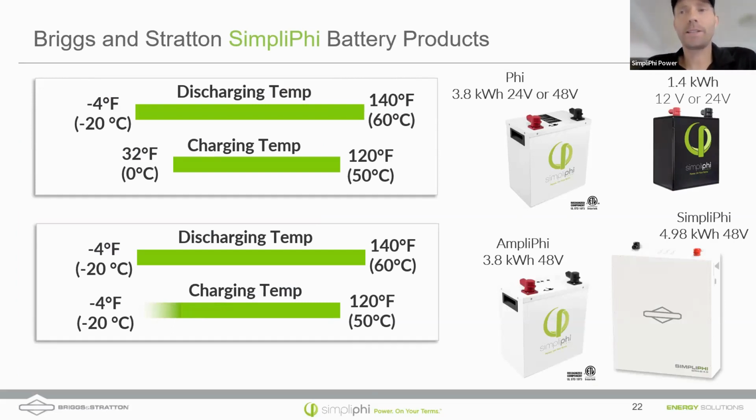Our 5 batteries, these 12 volt and the 24 and the 48 volt options, don't really have advanced temperature monitoring in them. And so these are non-communicating batteries. So it's important that your inverter pay attention to the charge temperatures, especially so that if you get to really low temperatures or really high temperatures, you're not charging that battery.